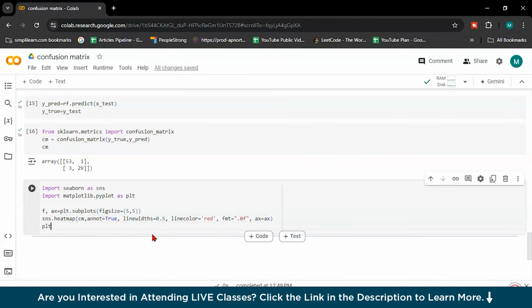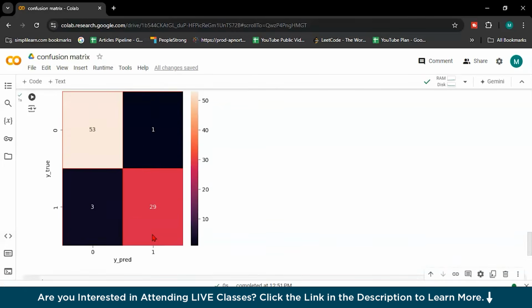Okay, then plt dot xlabel y underscore prediction, then plt dot ylabel y underscore true. Okay, forgot to add the braces, then plt dot show.